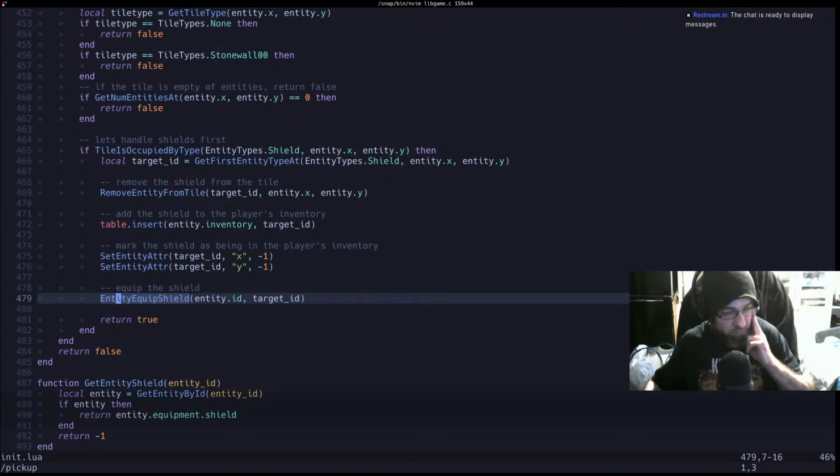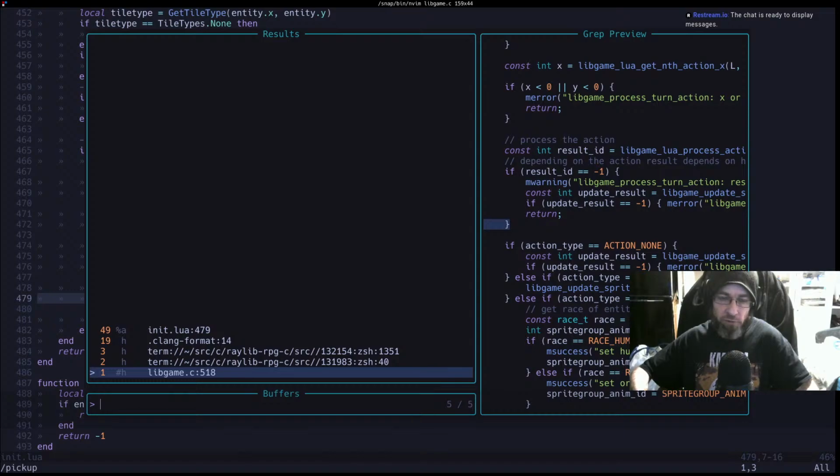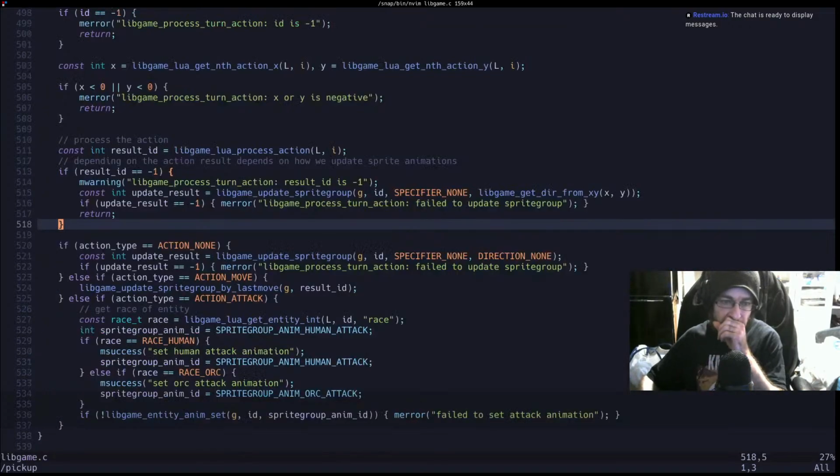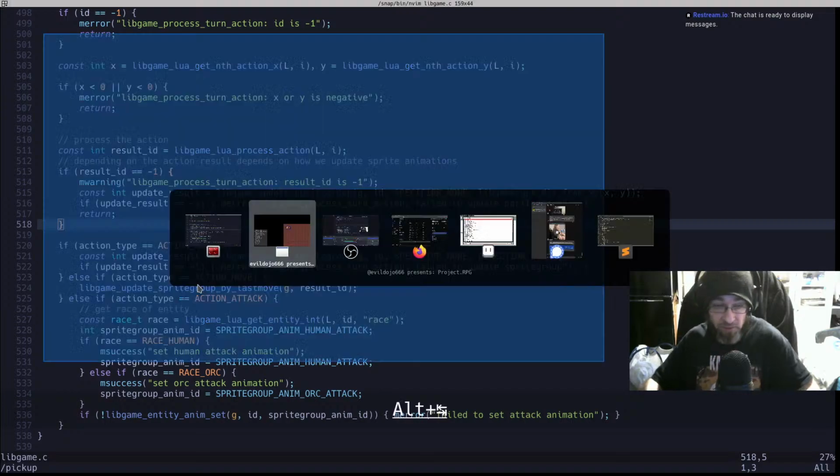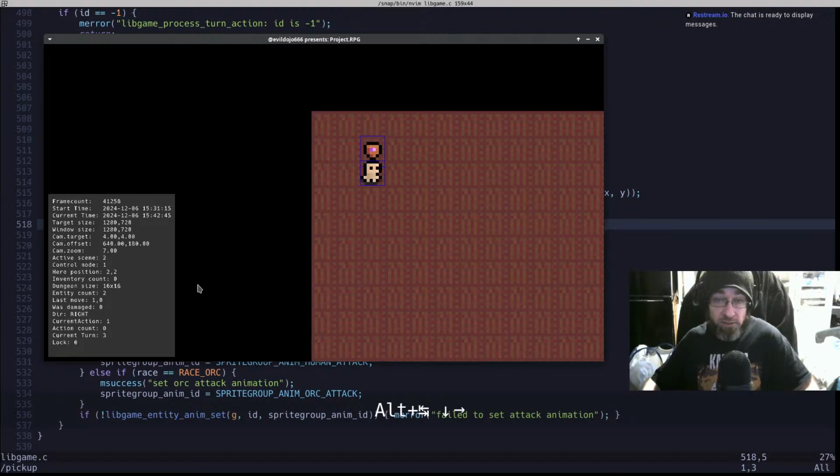And somewhere, because the fun part about this is actually that the update fails in many instances when the game's initially running, because we have no shield equipped, right?